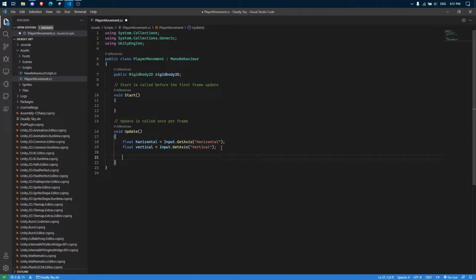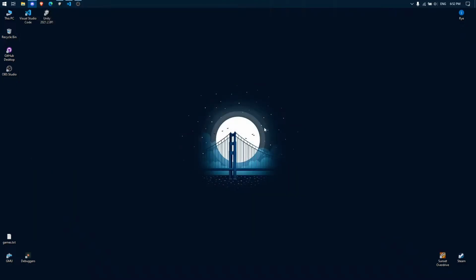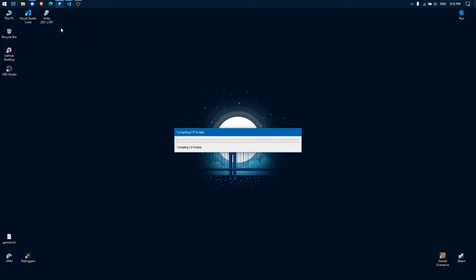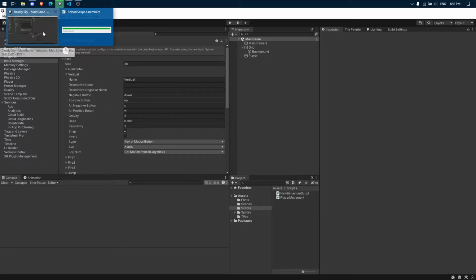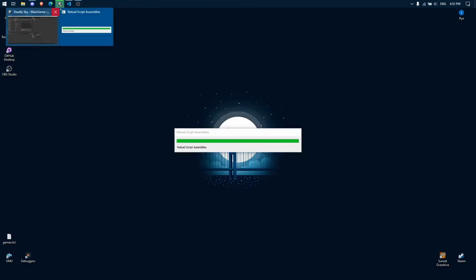To check it, we can just log it onto our screen. So Debug.Log. This time I want to log the vertical axis. So go back into Unity and wait for it to recompile. Sorry for that.